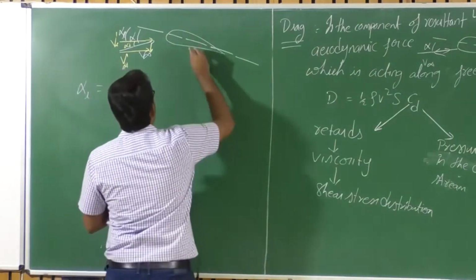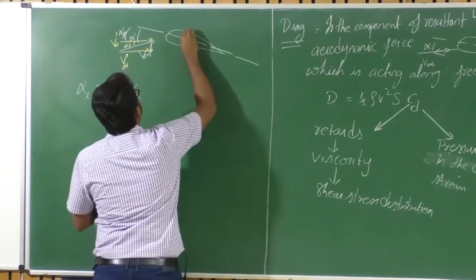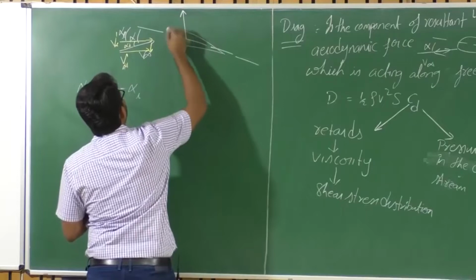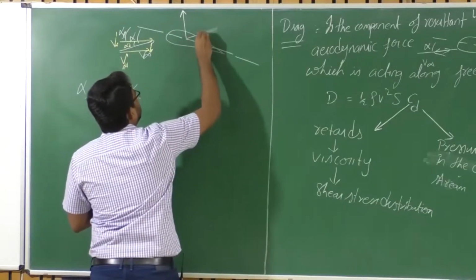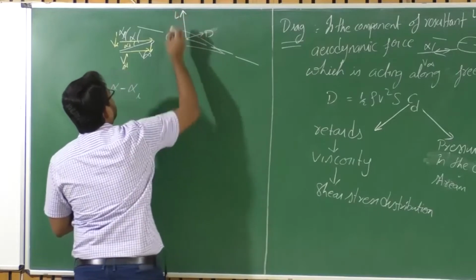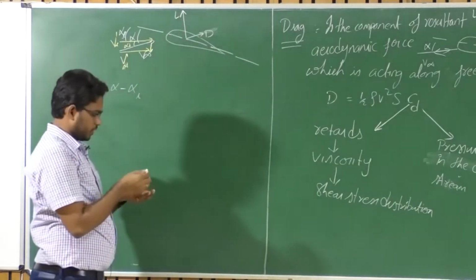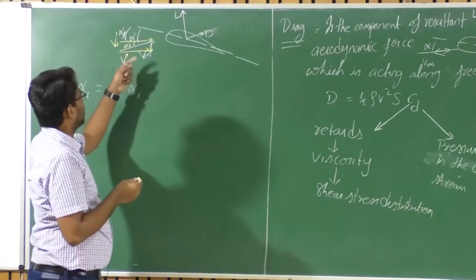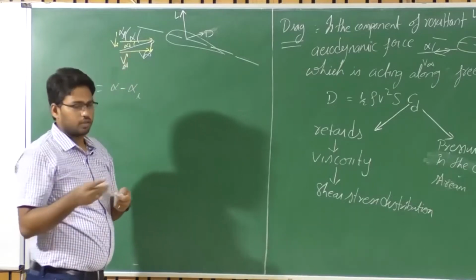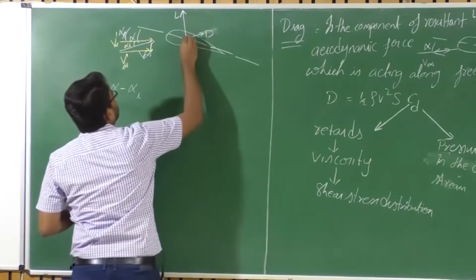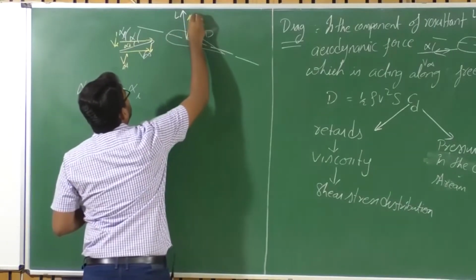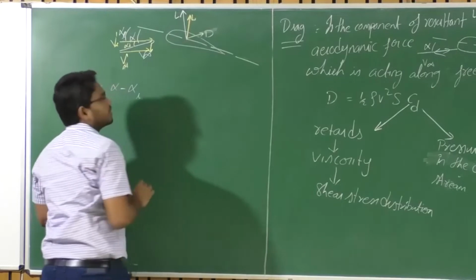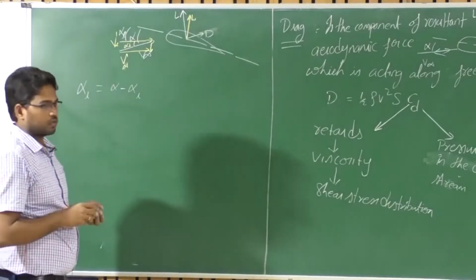So, and which generates a lift. Say this is your lift, overall lift acting perpendicular to the overall free stream velocity, right? But because of the induced angle of attack, alpha I, because of the upwash and downwash, what we have is a change in local velocity, due to which there will be a change in local lift generation. Am I correct or not?